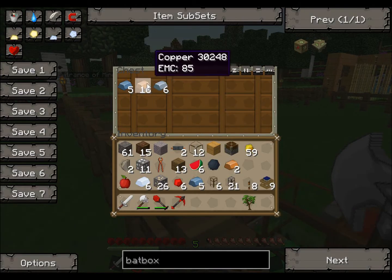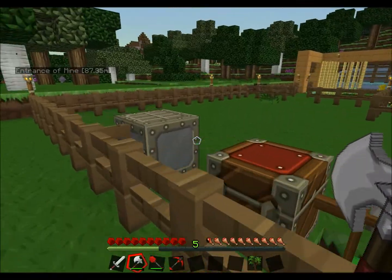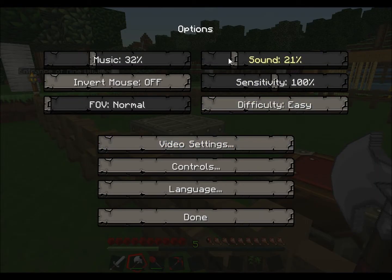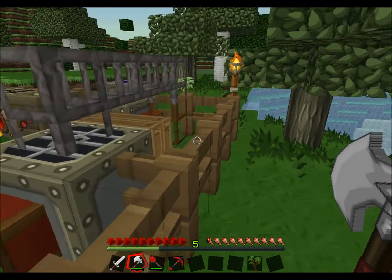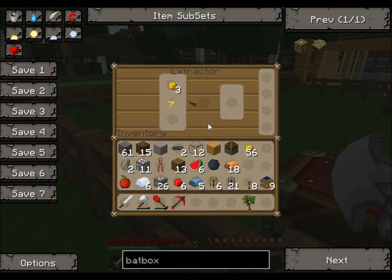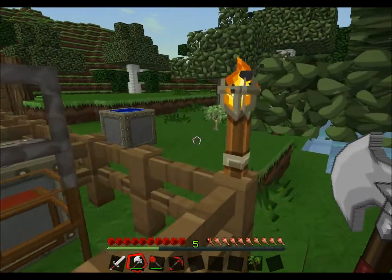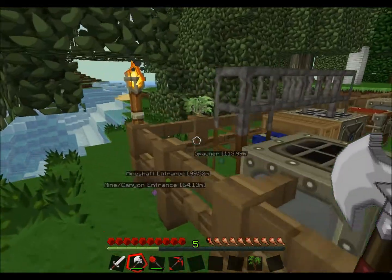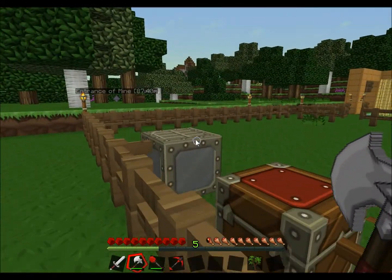Do I have any in here? Yes, I do have some copper. And I'm going to need a couple sticky resins. Is this loud? It's loud to me. I don't think it's that loud though, just because my speakers are turned up. So once this is done, okay, see that power is draining fast. It's mainly because we don't have high quality cable.